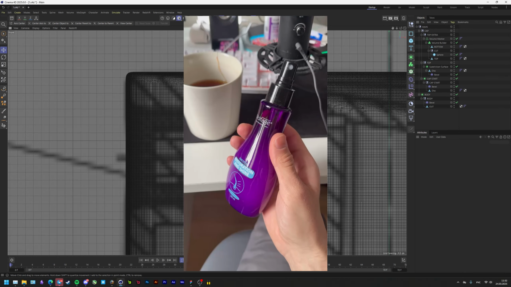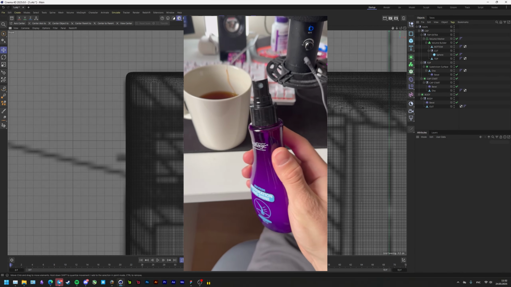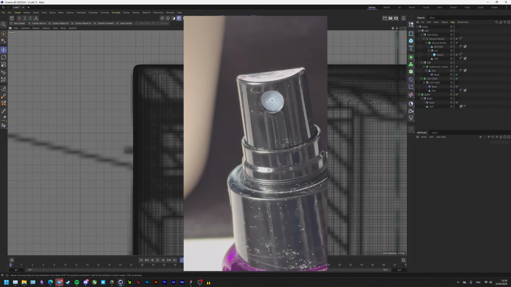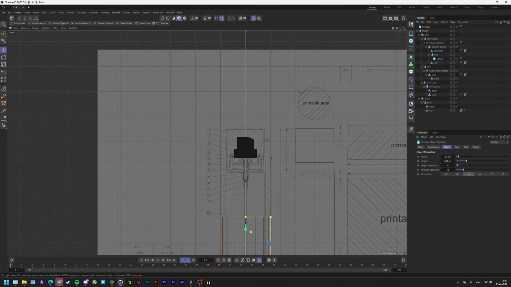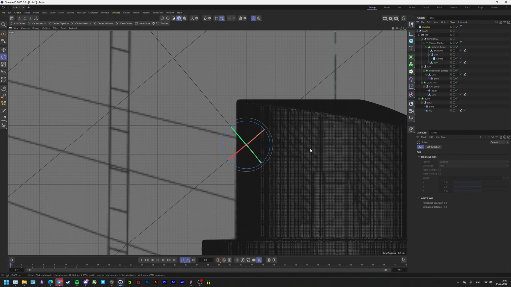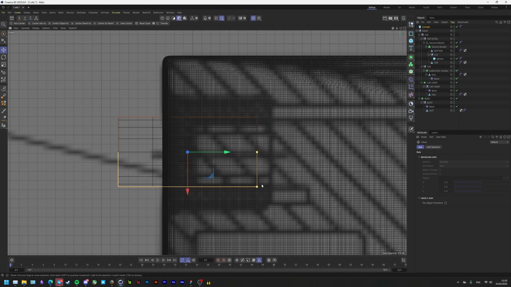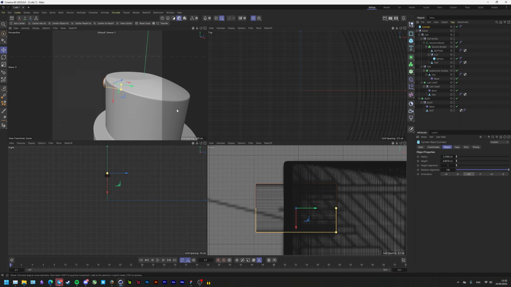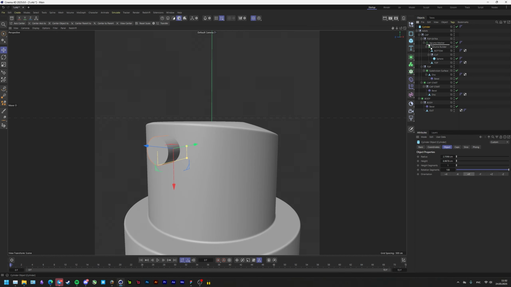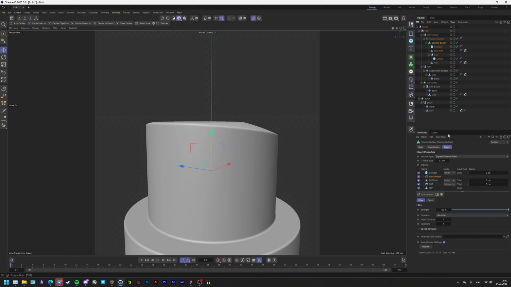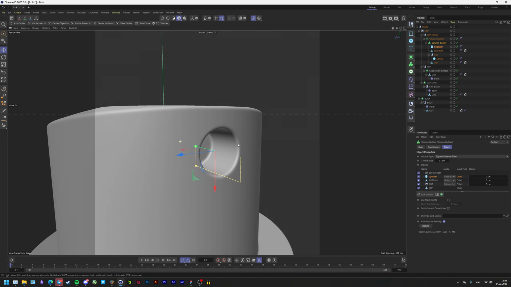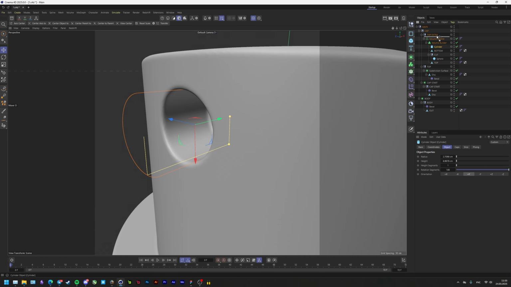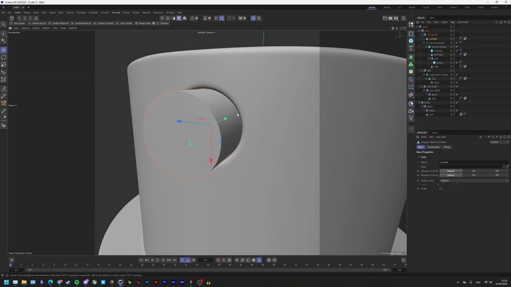So I had to take my mom's spray to figure out what it looks like really close, and it turned out to be just a small hole with a circular extrude around it. Let's make a cylinder. Make as many segments as you can. We're gonna place it inside of a volume builder, and we're gonna make it subtract. And we're gonna have to put the cylinder below the SDF smooth, so it makes the smooth outline. We can actually take the cylinder outside of the volume mesher, and we're gonna apply this.